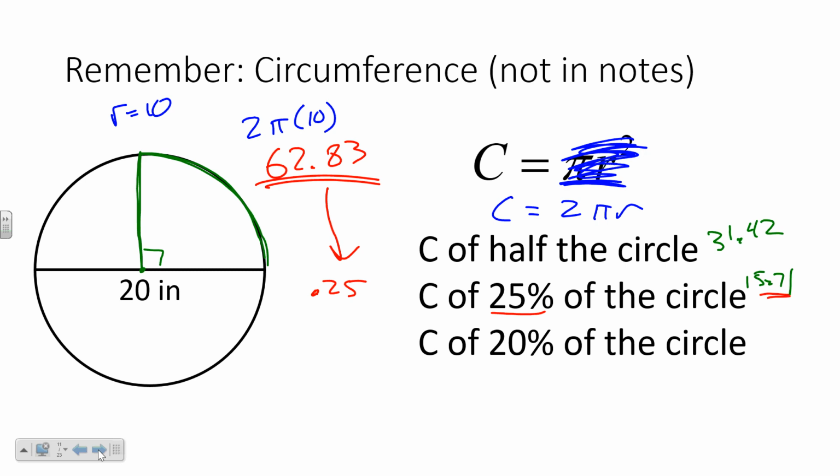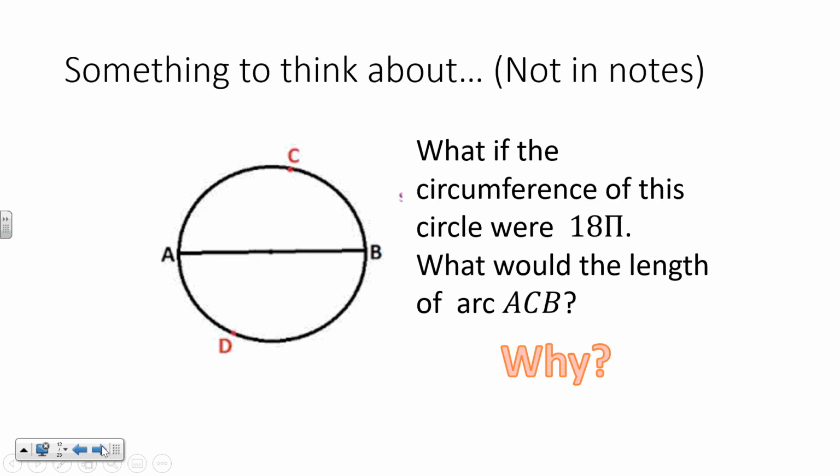Now the reason I say that is because when I ask for 20% of your circle, some of you guys maybe know that you actually divide by 5, but do yourself a favor and make it easier. 20% of my circle is just multiplying by 0.20. So 62.83 multiplied by 0.20 is 12.57. Basically, we are going to be finding different lengths of the arc. And it's kind of what we did with this one. So let's get into some of these problems now.